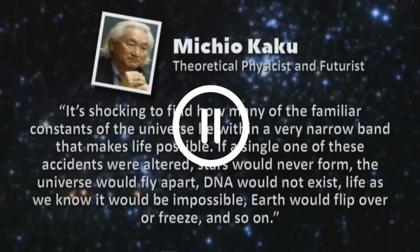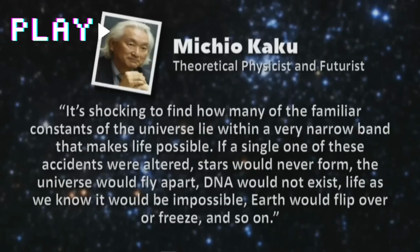The chances of this happening by accident are like expecting a tornado to roll through a junkyard and leave behind a fully assembled Boeing 747. So, saying there's no creator behind this cosmic ballet is like betting against gravity in a jump off a cliff contest. Isn't that interesting? It's amazing to me how many thoughtful, smart people are willing to ignore the fine-tuning of the universe and say it's just an accident. Really?